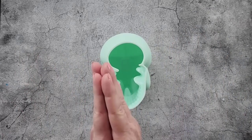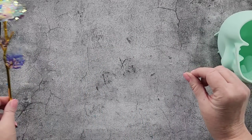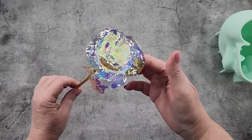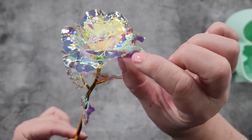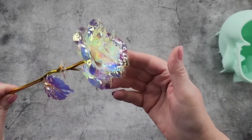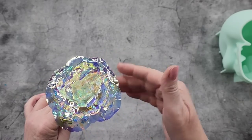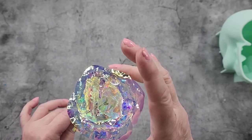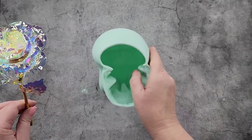But the other exciting thing I wanted to show you is, look at that. Is that not just to die for? It's foil, plastic. That's plastic too. And I just thought, oh my gosh. Because I've been using a lot of that, you know, the fantasy film and things like that lately. And this reminds me of fantasy film. So I'm going to put that into my skull. I am.